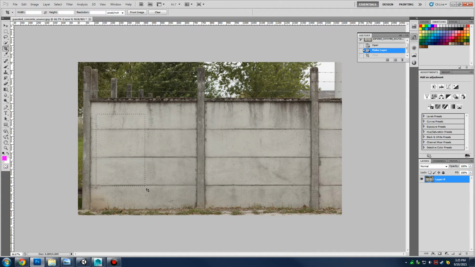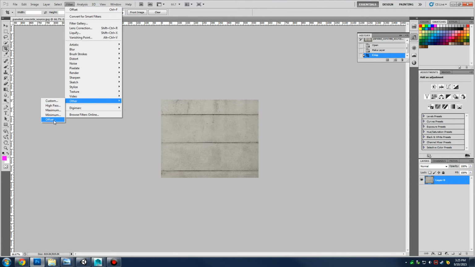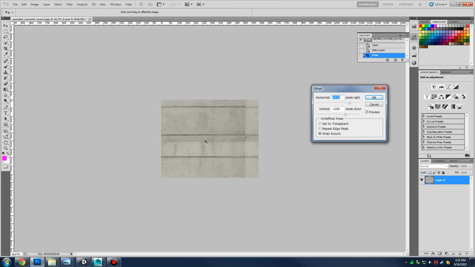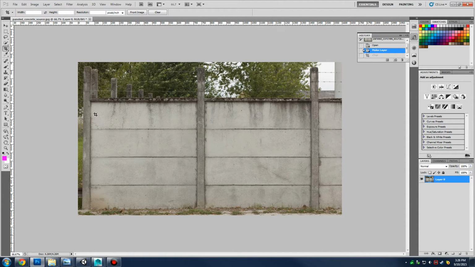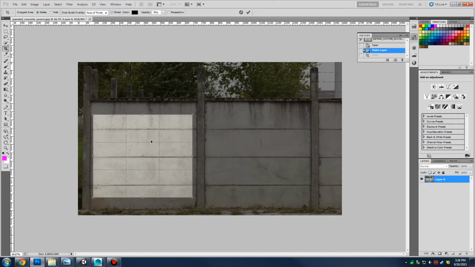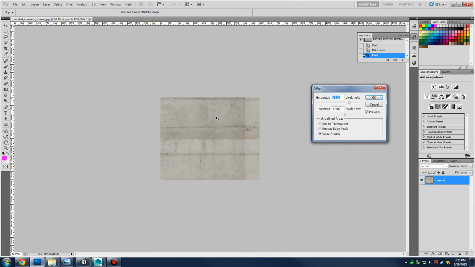You'll notice that if you just kind of select here, whenever this tiles around, I'll just go ahead and do that again. I'm going to go ahead and do an offset. You'll notice that this middle panel is a lot skinnier than this top panel right here. That's because I didn't really crop it according to how it was laid out. So it's important. I'm going to really start cropping from the middle of that panel to maybe the middle of this panel, so all of my panels will be of similar dimension. So now when I go to Filter, Offset, all my panels are somewhat the same width.